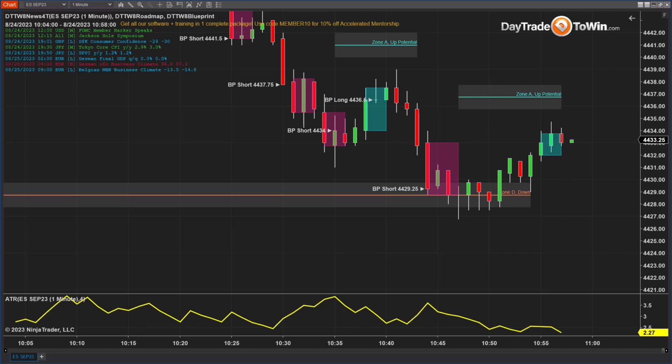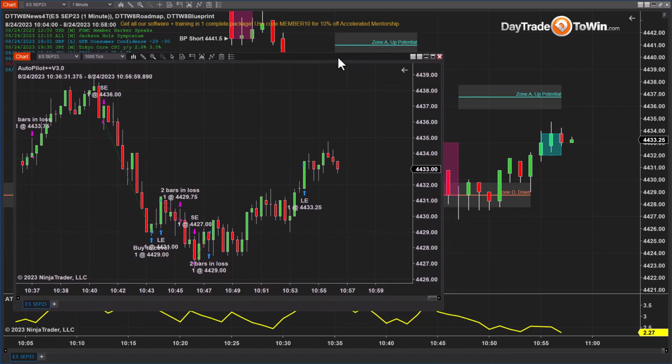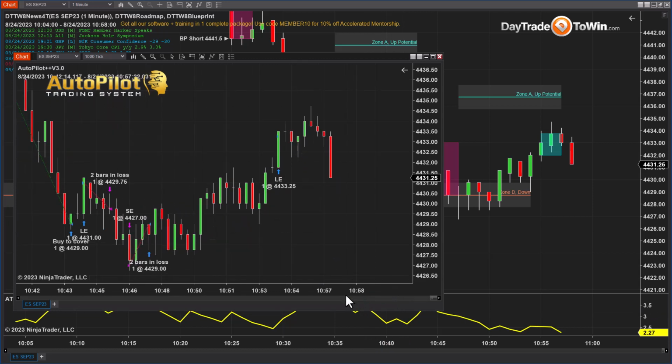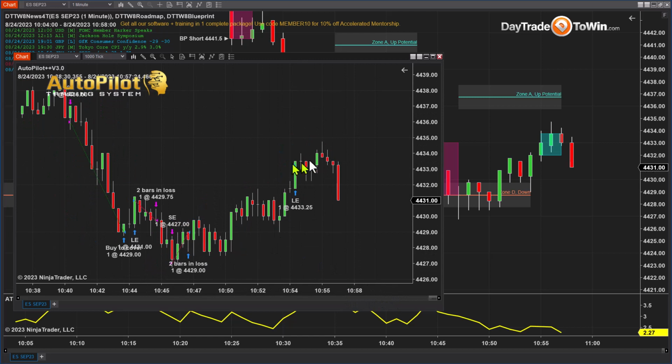Okay, while we're waiting for this to kind of set up, let me just show you a little something here on the AutoPilot. Some of you have the AutoPilot. It's something new. It's based on price action. I'm using a 1,000 tick chart. Usually we use a 1,000 tick chart unless the market's slow or if it's too fast or too volatile. And so what's going on here is as the market moves up and down, right now, I just turned it on, so it's going to look for the next trade. So it doesn't start immediately, it starts and looks for the next trade after you turn it on.